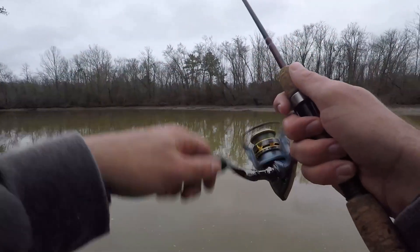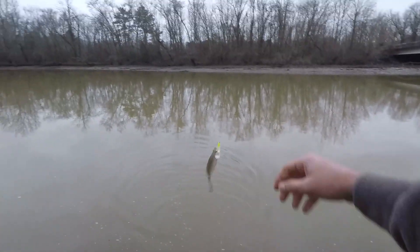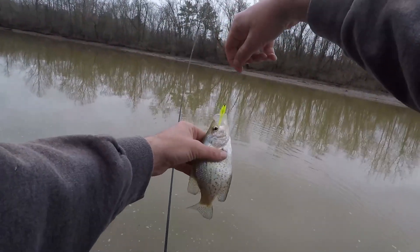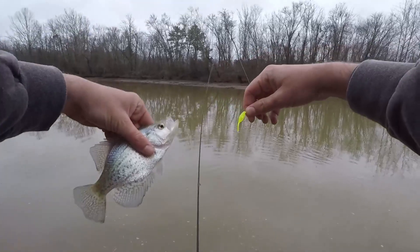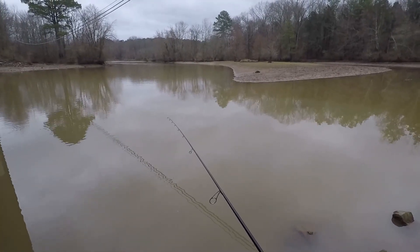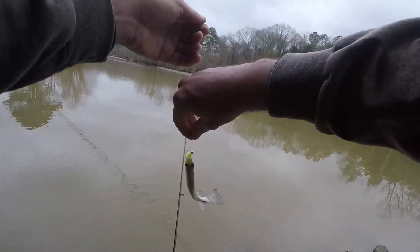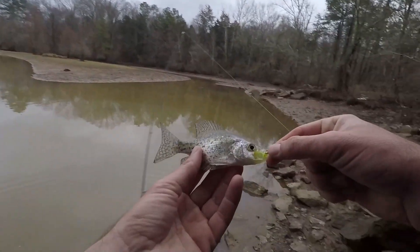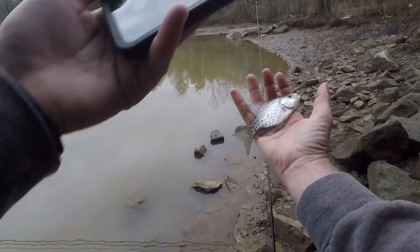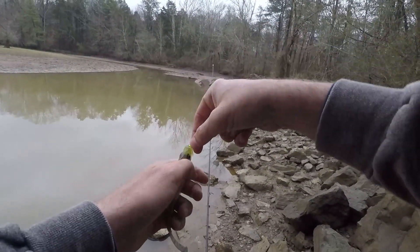Yeah, there's one. It's amazing how sensitive you can feel — the littlest tap of these fish. A little crappie. You still have to fight them in, no matter what size it is — you have to play them in. Oh wow, that is crazy. I set the hook and jerked it out of the water. If I can jerk it out of the water on this two-pound line, that's a little one. What is up with these tiny crappie? That may be the littlest one today — hope he gets to eating a little more.